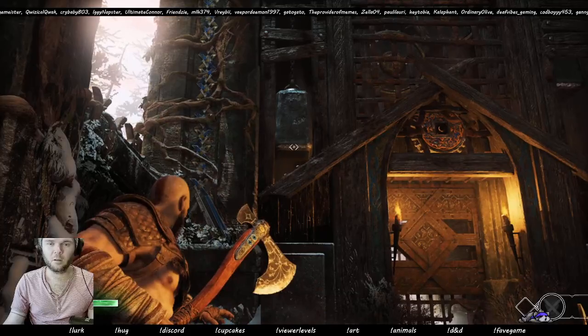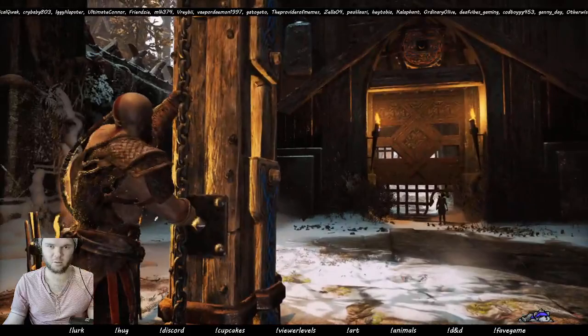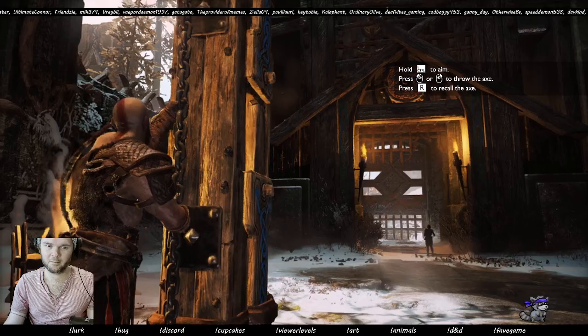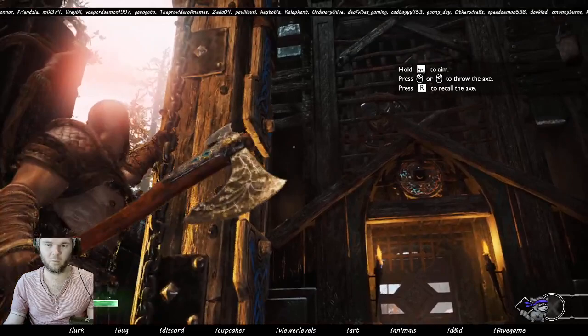I mean, that's not gonna make it heavy enough to stop it, is it? Oh, maybe I need to... Oh, it doesn't even attach! Oh, I can do this while I'm doing this. Alright. So, what's that?